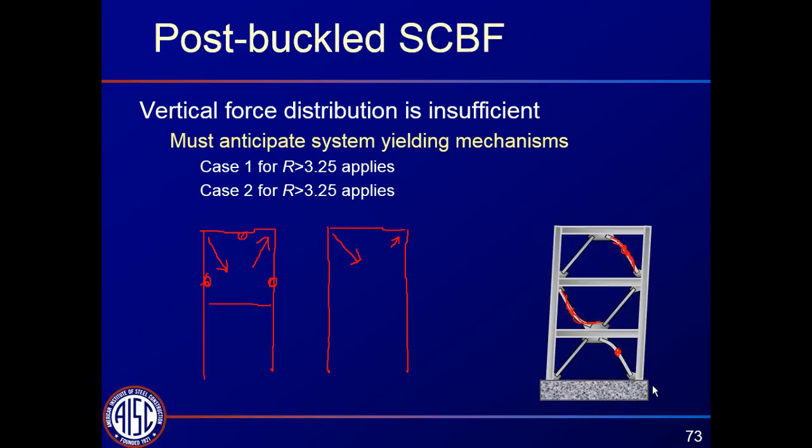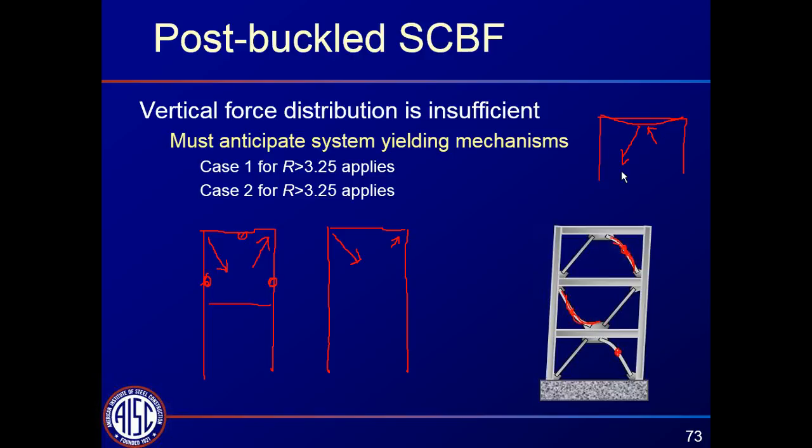And so arbitrarily, what we did on the code committee is select a level of degradation down to 30% of the compression capacity and say analyze your system at that level of brace degradation. Make sure that this beam, let's say if we have a chevron condition, we have a big tension force from the brace working in tension and a small compression force here, make sure that this beam doesn't bend too much, that it doesn't yield in bending. If we design based on those criteria, we feel that we get a system that performs adequately.